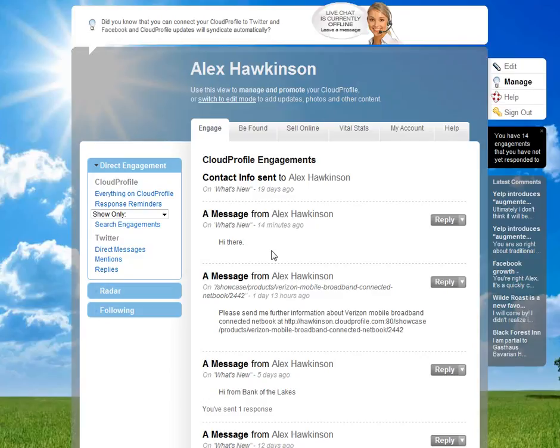Also keep in mind that you don't even need to be logged in. If you're away from your desk or you're not using the software directly, anything that CloudProfile thinks is important enough for you to take action upon, it's going to send you an email notification, and in many cases an SMS or text message as well if you've allowed it to do that. And then you can respond to those things right there without ever having to log in.